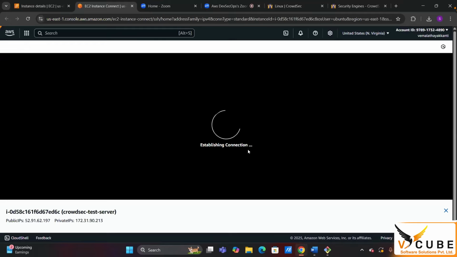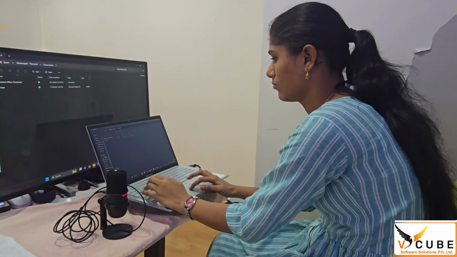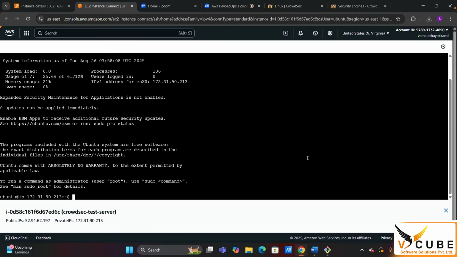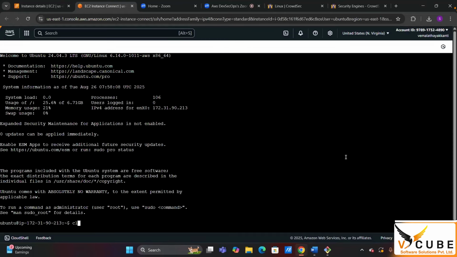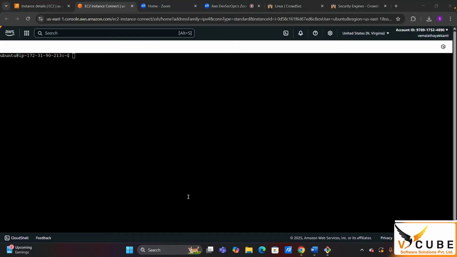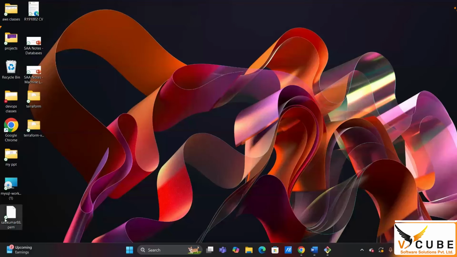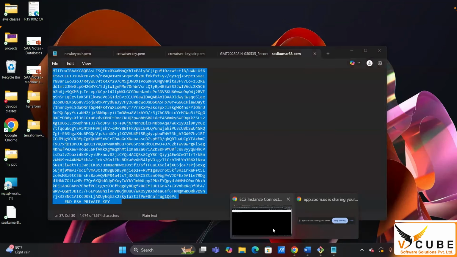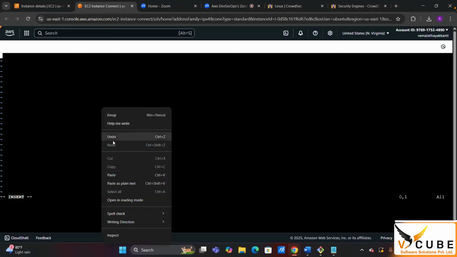Now we are connecting. Let's log in to the main server by giving the key. Clear this. Next, select our key pair, go to Notepad, copy this and paste it in the EC2 instance. vi, our pem file name, and paste it here.